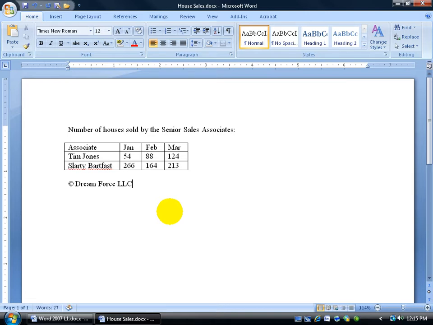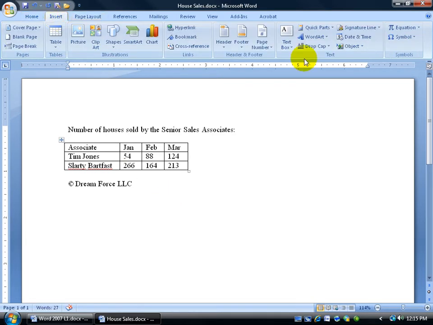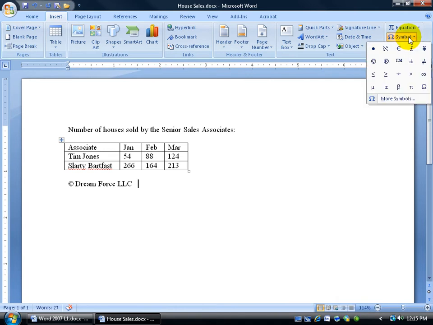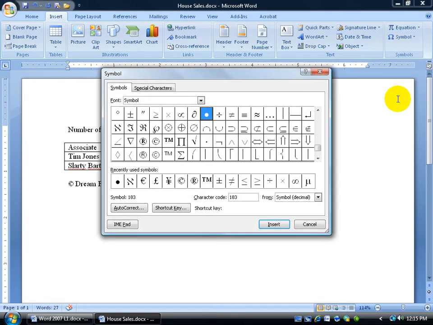I'm going to hit End on the keyboard and hit the spacebar several times, and let's insert some other symbols. Going to the Insert tab, coming over to the Symbols group and clicking on the Symbols drop-down button, you can see we've got a few listed here, registered and trademarks. Or we can go to More Symbols and just go really nuts on this. And you can see a list here.